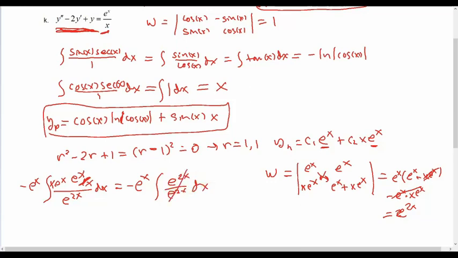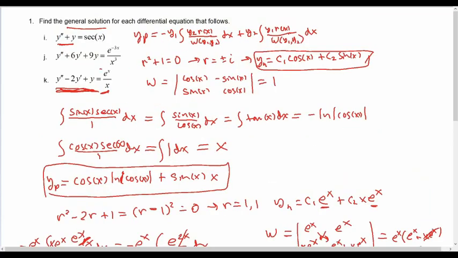The other one's not quite as nice, but it works out where you just have an e of some kind that you can integrate. And this one's not a whole lot different. It turns out they've got it set up nice to where things cancel out in a similar fashion. So that's variation of parameters. You've got to remember this formula to be able to do it. And then you hope that these integrals aren't so messy you can't do them. And you never know what you're going to get. Sometimes you have to integrate by parts and things like that. But that's the variation of parameters method.